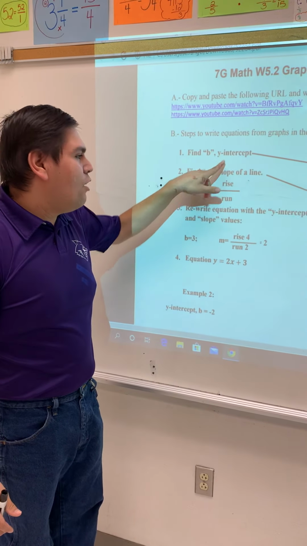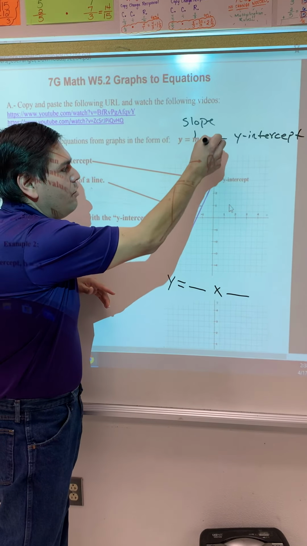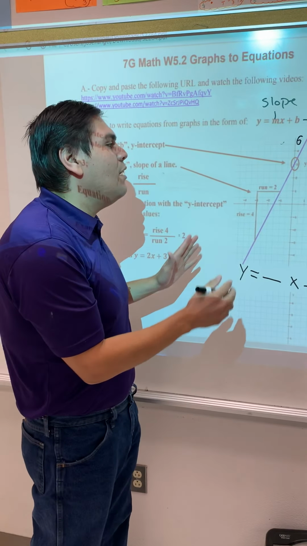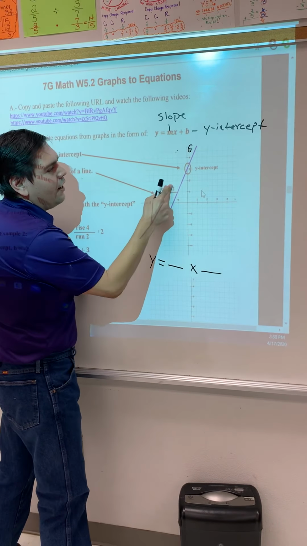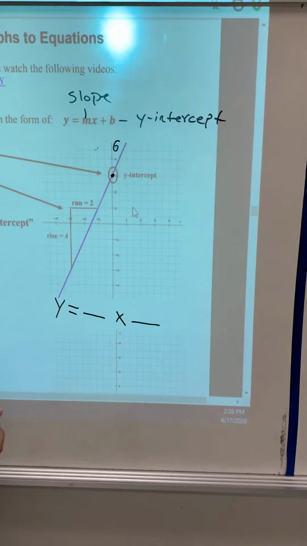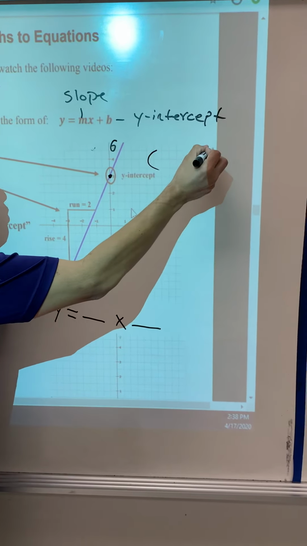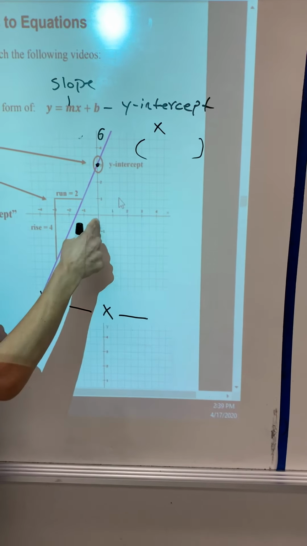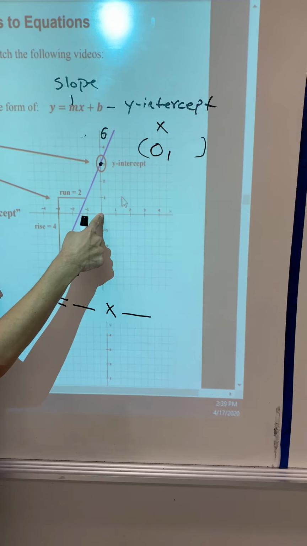To find your y-intercept, you have to look at the line and then find your y-axis, which is the vertical axis right here, and see where your line crosses it and identify that point. And if you look at the line and the y-axis, you see it crosses it at this particular point. Now, how do you know it's a y-intercept? Very simple. Because when you write it as an ordered pair, the first number, your x value, will be 0 because you haven't moved from the origin.